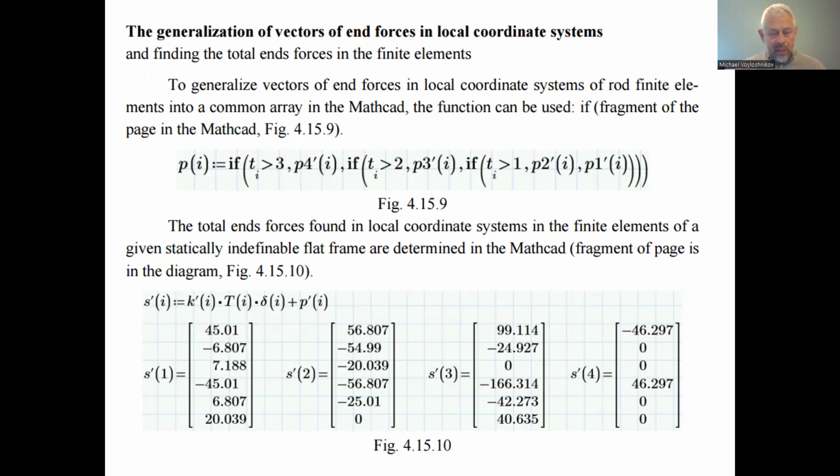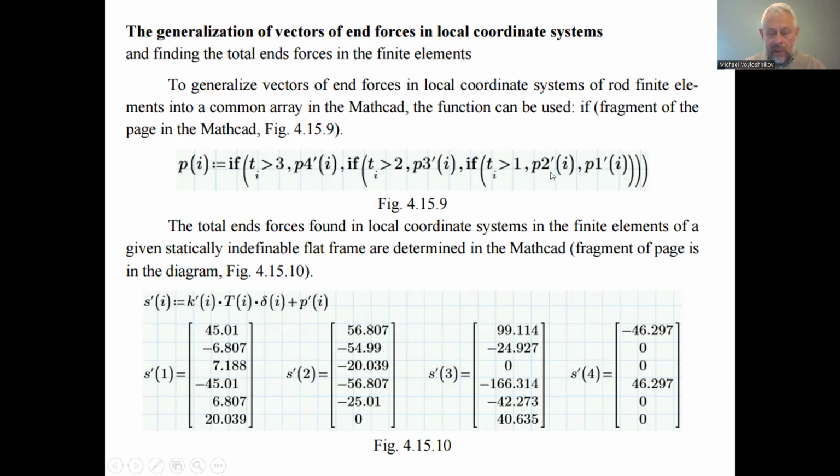Perhaps in other cases, not perhaps, but obviously in any other cases, the correspondence between the number of the finite element and the type of finite element can be another. Maybe there will not be 4 finite elements, but maybe 10 or other numbers of finite elements, but we have only 4 types of finite element. But if we have the finite element of number 4, in our case, this is the vertical stand hingedly connected by both ends. This is a vertical stand between the nodes number 3 and number 5. And for this, we have type 4.